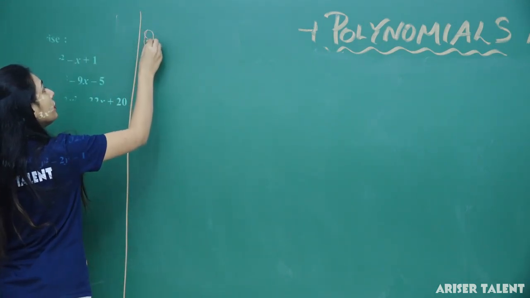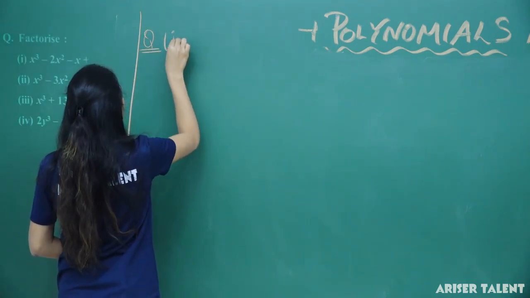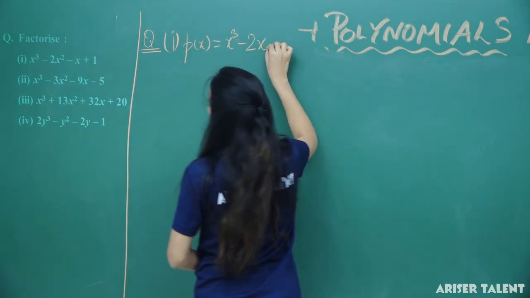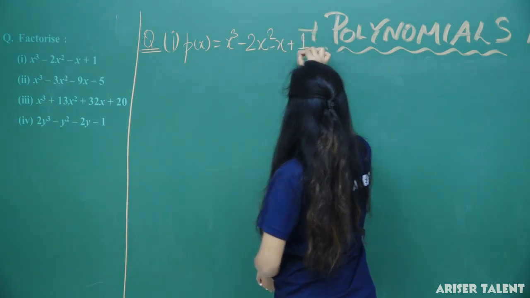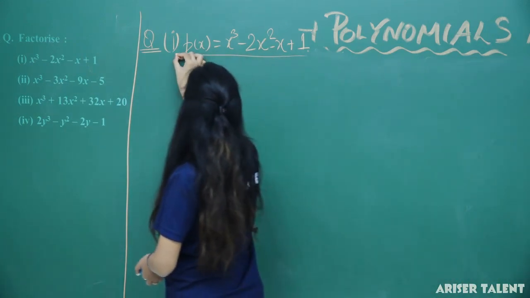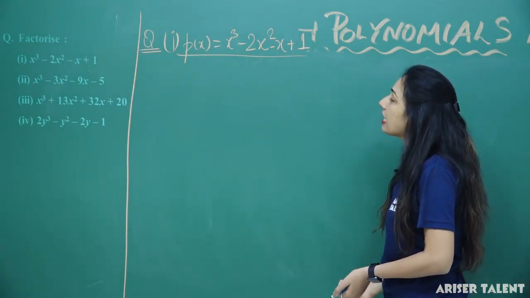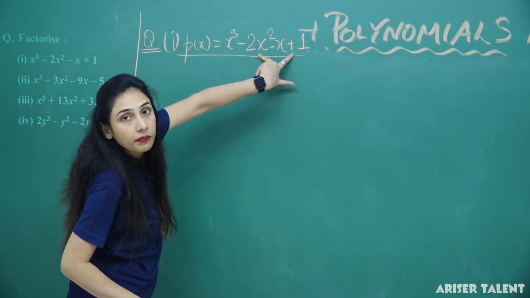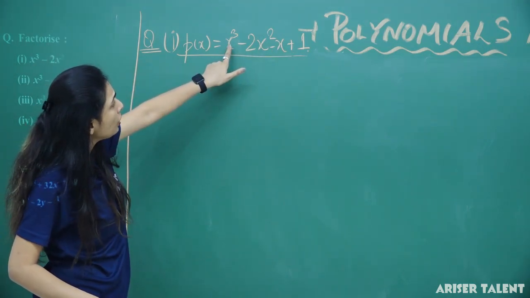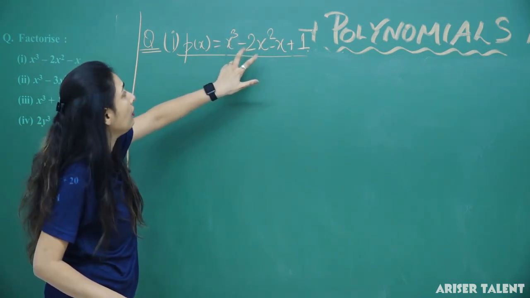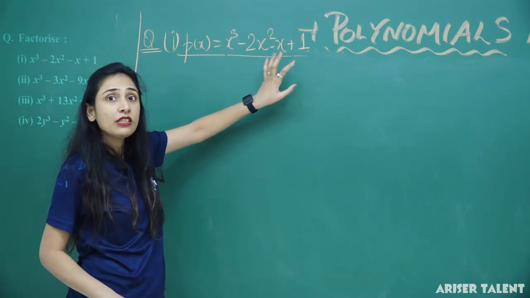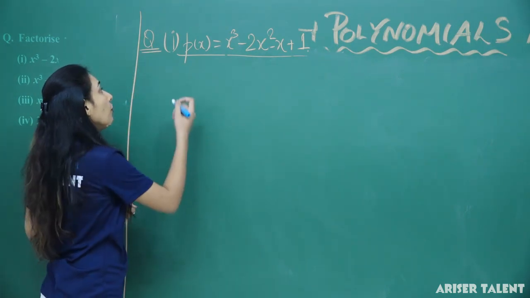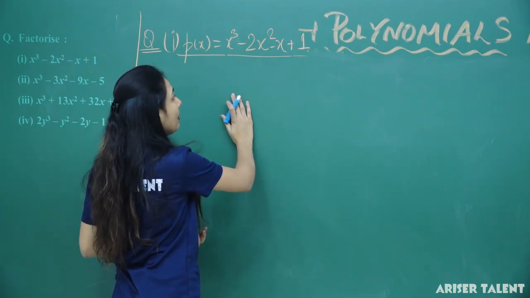The very first part of it is P(x) given as x cube minus 2x square minus x plus 1. Is that so? This is given to you guys. Now, you are familiar with this, but not with this one. So what you will do to eliminate this cube from here, so that you can have only the ax square plus bx plus c format, and you can apply all the ways you have learned before. So I will look into it and apply this method.